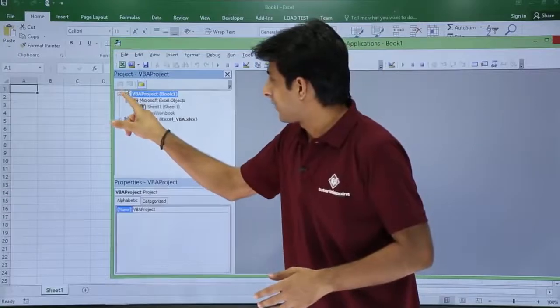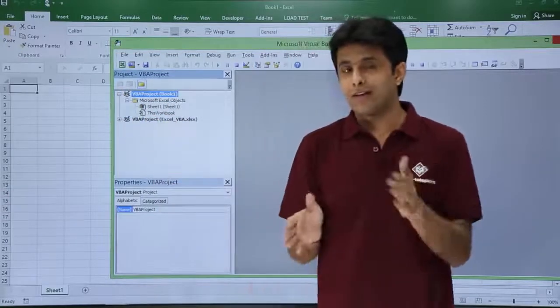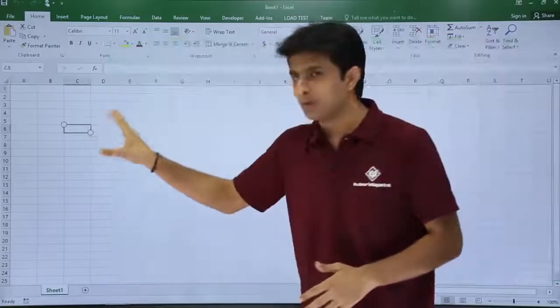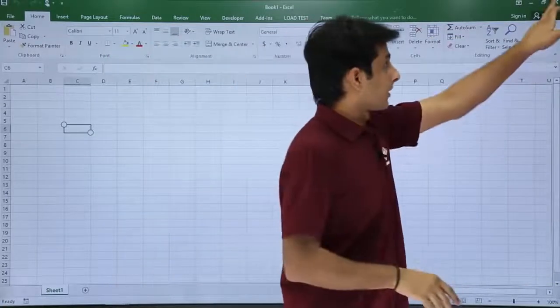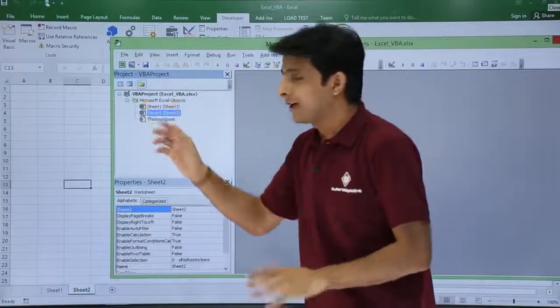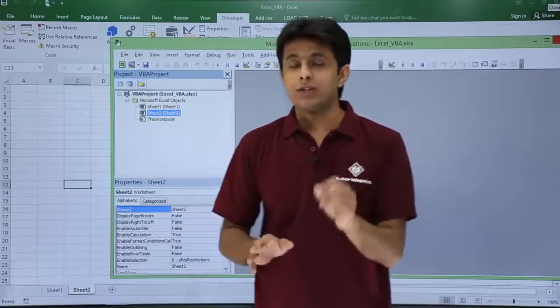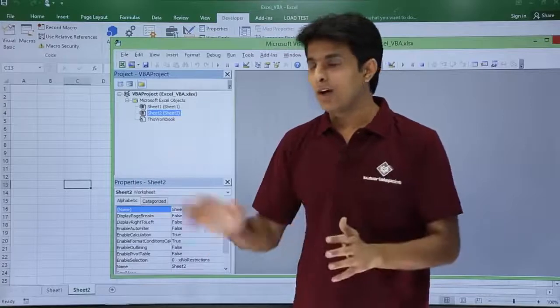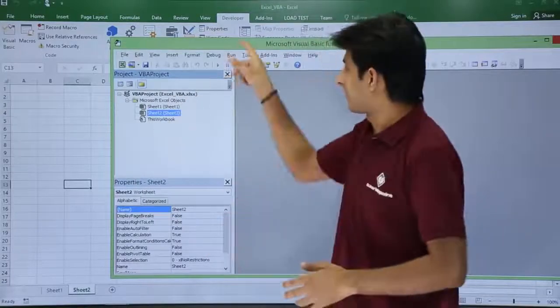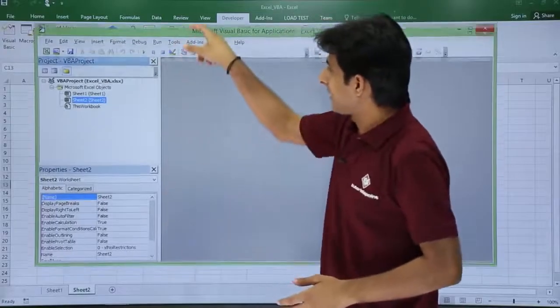Now if I expand that, I'll get the same hierarchy, that is the folder, sheet and then the workbook. If I close this workbook, by clicking on this close button, and go back to the VBA window, you see that project has gone. So whichever file is open, those objects will be displayed here. If the file is not open, you will not get the objects of it. Let us see the next part.